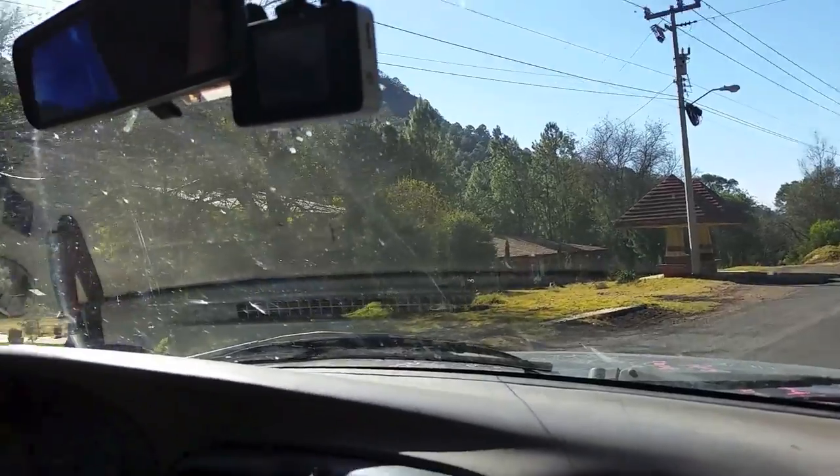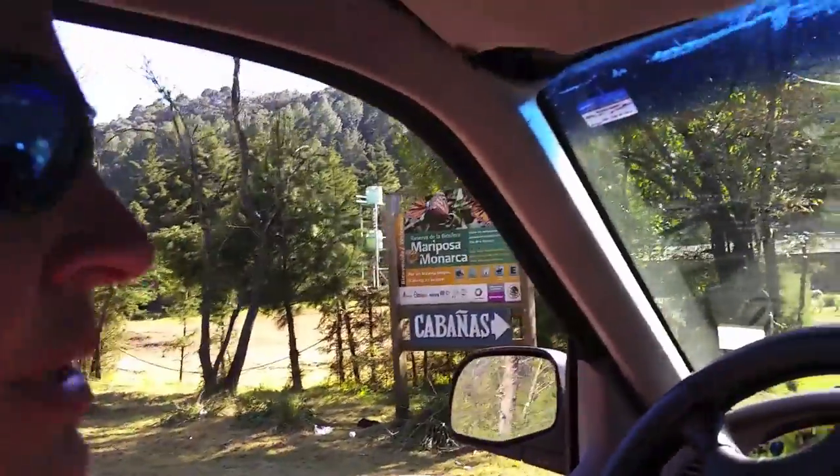Speed bump coming up — I'm not holding the camera out here, it might get smacked. Looks like a tall one. Just cruising through Mexico on the back roads now, taking the path least traveled. Actually, it's one of the better asphalt roads I've seen. Except for them dang speed bumps — I think they have them near school buses, any kind of bus loading zone, or any entrance into a small town. A town that's probably not even on a map — they put a bump there and a bump leaving. Home sweet home, back to our cabana.